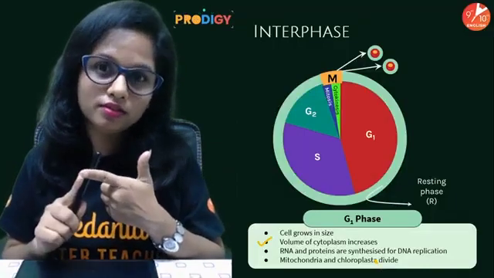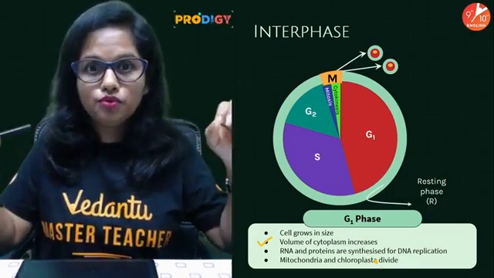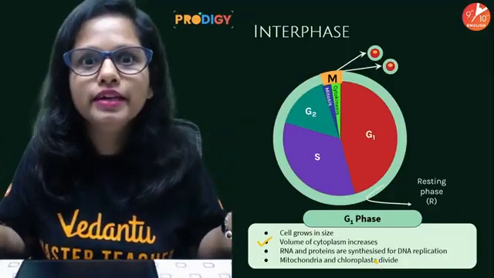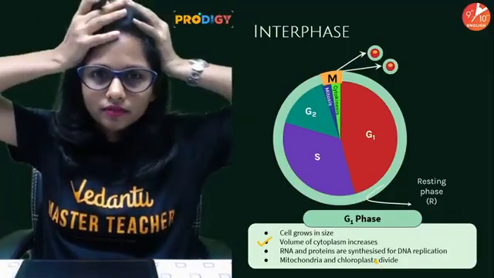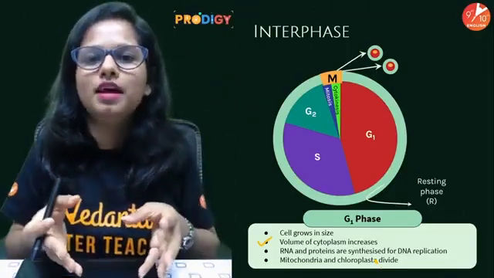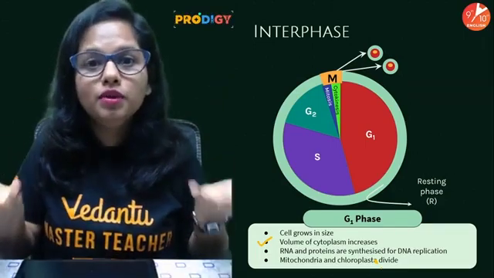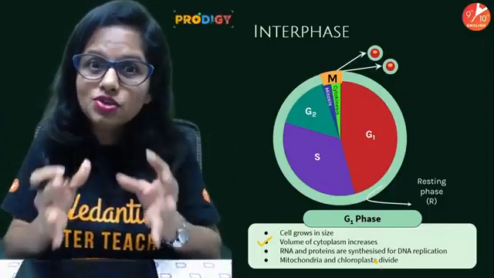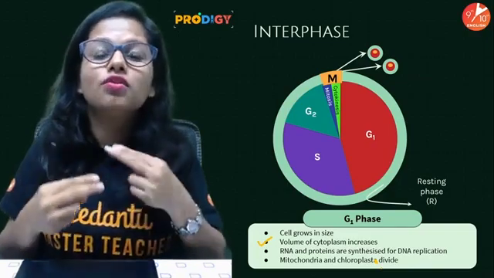Now people, now the cell has grown, growth is done. Now what is required? Reproduction. Now if the cell has to reproduce, it has to provide the essential components within it. Like we are incomplete without our brain, without brain we are going to do nothing. In a similar manner, if a cell has to divide, without its genetic material, without DNA, it can do nothing. So the most essential part of a cell cycle is synthesis of DNA.